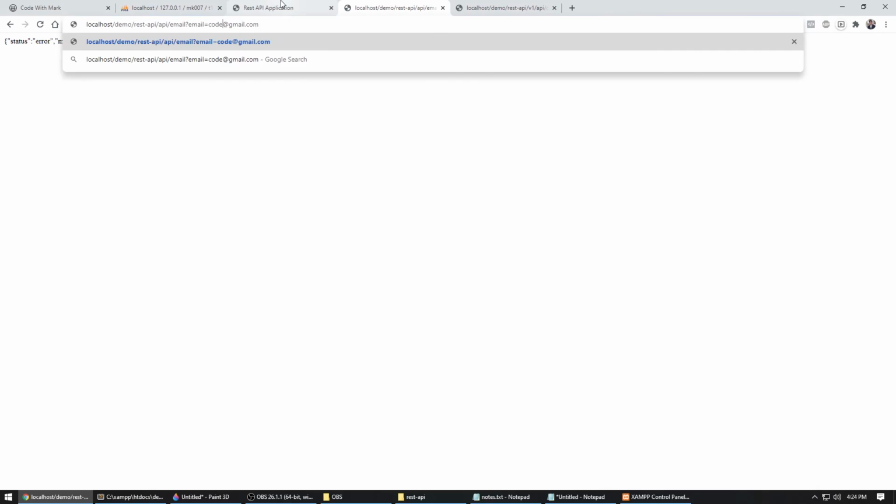So let's make sure that it actually does work. What I am going to do is remove this email query string part of it. And then I'm going to remove all of this. So make sure this is the correct version of it. And then if I hit enter now, I get the same message as if I were to use it over here. So you could accomplish the same thing in a different way. Some people like to use it this way, and some people like to use it this way. Choice is yours, whatever you want to do.